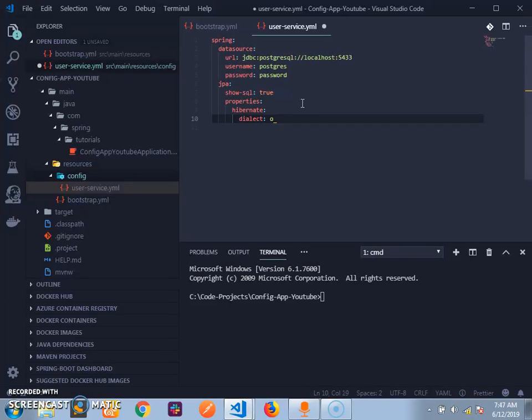We're also going to set it to use the PostgreSQL dialect.